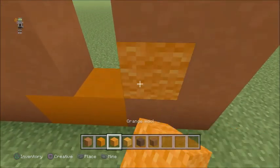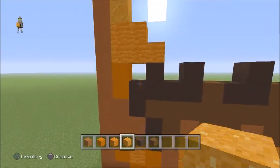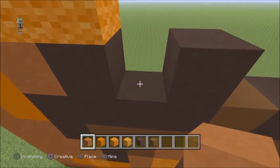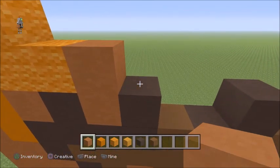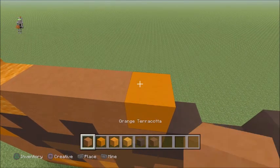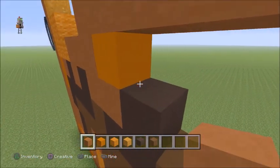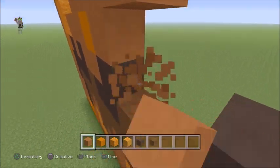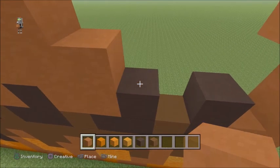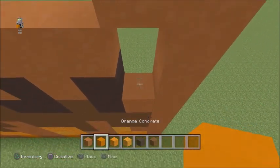Next one, the first layer along should be orange wool, the layer above a concrete. You should have something that looks like that. In this gap up here on the left side, switch to your orange terracotta and place one in the gap. Move along to the right side — on this darker section, go up two, right two, down one, right one, orange concrete. On top of the orange concrete, use orange terracotta, go left two, then right two, down a layer, right three. Go right three, fill in the gap below it, go back up to the top. Go right three, fill in the gap it leaves, and there should be one more gap to fill with concrete.